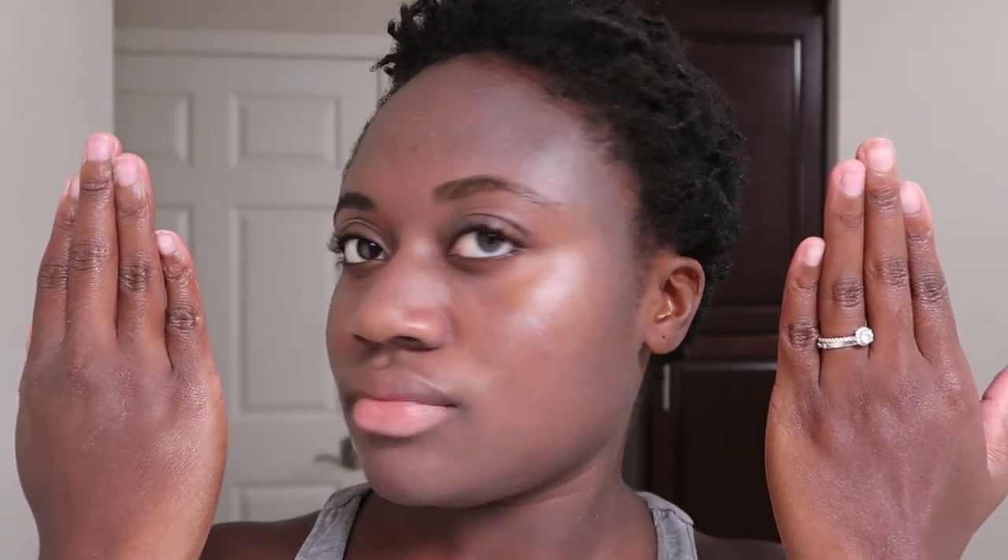The only downside I'd say is how it applied with reapplication. I wore it for two hours, came back, blotted my face like I usually do, and then reapplied two fingers' worth. I felt like with the reapplication the sunscreen just didn't sit in as well as the first application. You could definitely see more of a white cast, and it wasn't blending in as seamlessly. I didn't experience any pilling, and it didn't clump up, but it just felt like it didn't fully work into my skin once it already had a layer on. Not the most ideal sunscreen for reapplication.